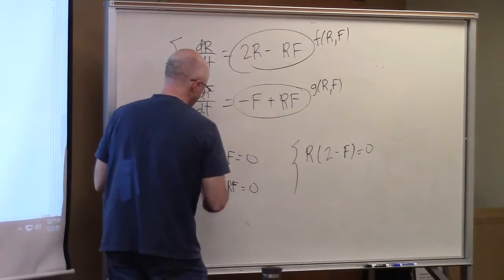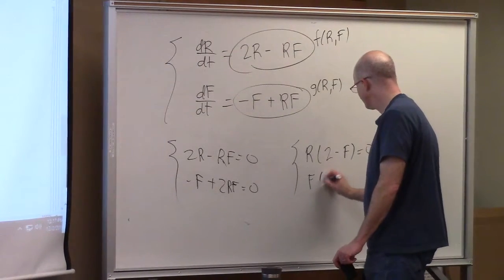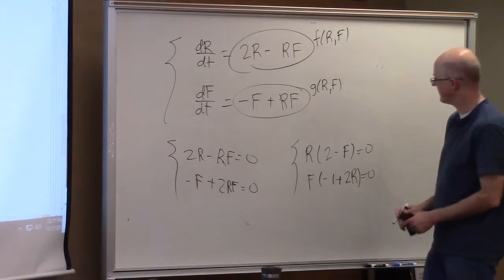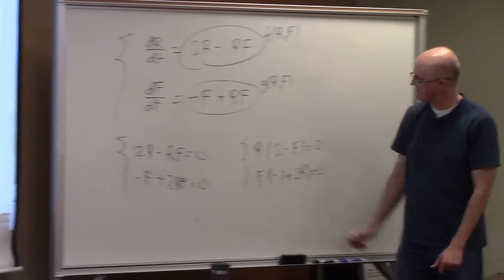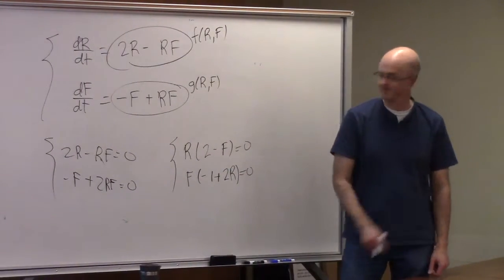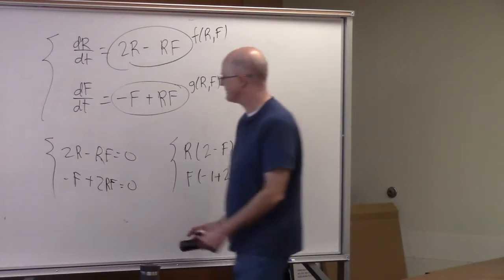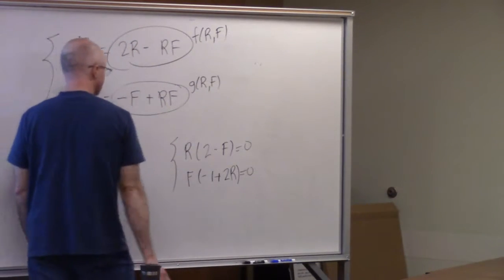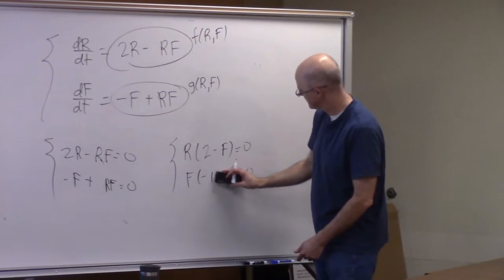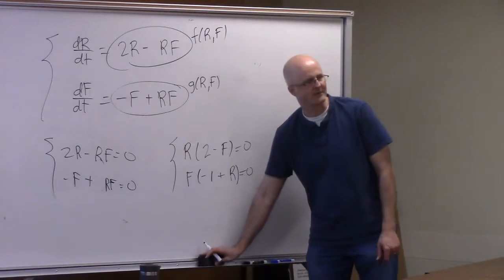You can factor an F out of the second equation. And that is helpful in determining these equilibrium points. It tells you, for example, if both R and F are 0, you get an equilibrium point at the origin. Where did the 2 come from in the bottom equation? I don't know. It was just in my head, I guess, for some strange reason. Thanks for pointing that out.